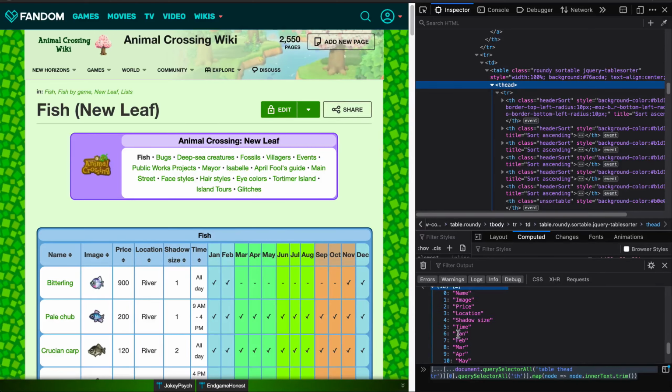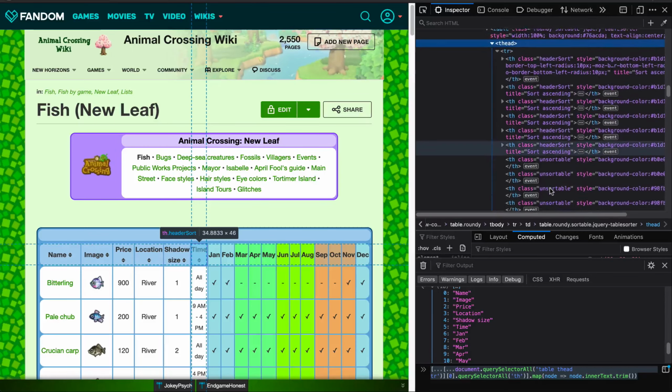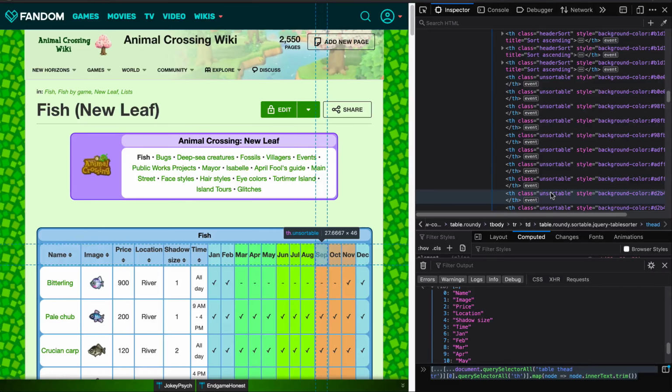So for all the months, we want to basically find a way of telling if it's a month, which it looks like really, if we want to cheat, we could say if it has 3 letters, because it looks like all of these have 3 letters. The other ones have more than 3 letters. We can also look at the classes in here. Let's see if we can find if they have a class.